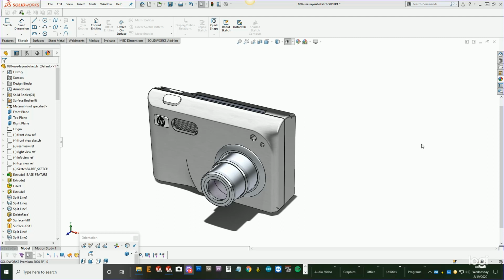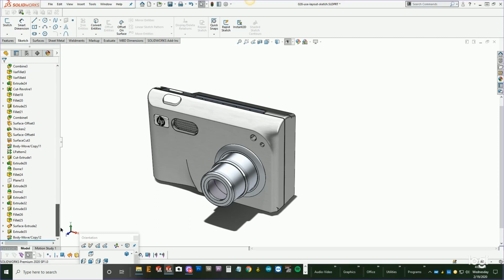Now, when doing models that contain lots of features like consumer product models usually do, and especially in the master model, you're left with a large tree of features. And it could be hard to navigate this when you go back to it a week or a month later and want to affect a certain part of that model.